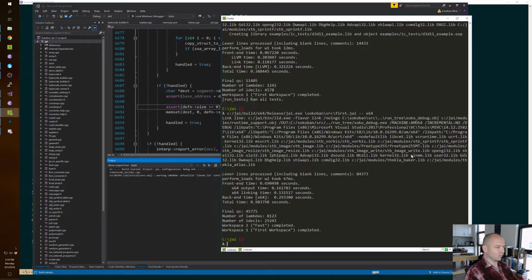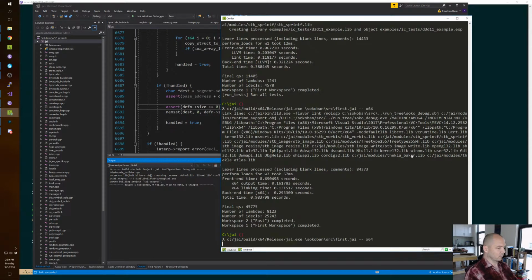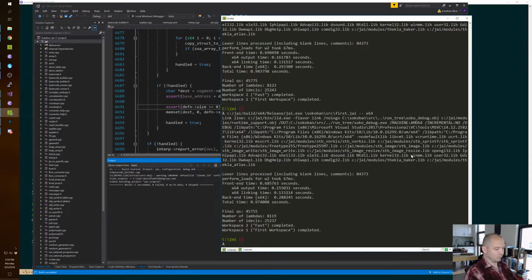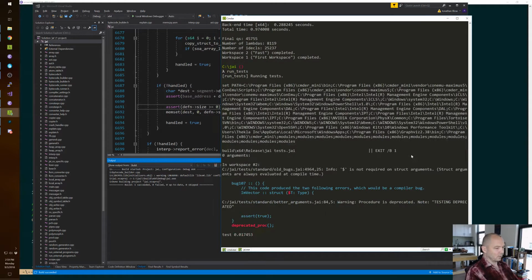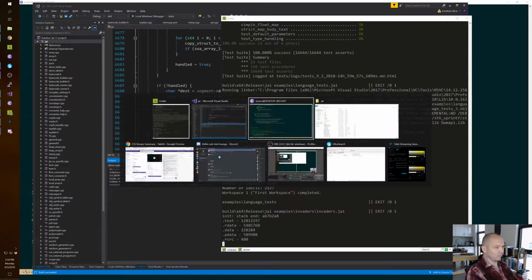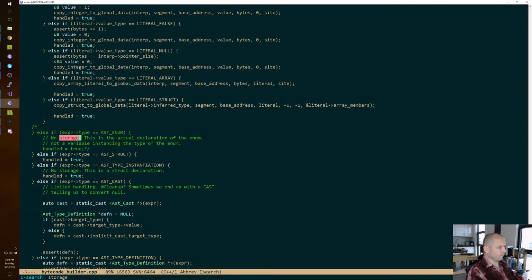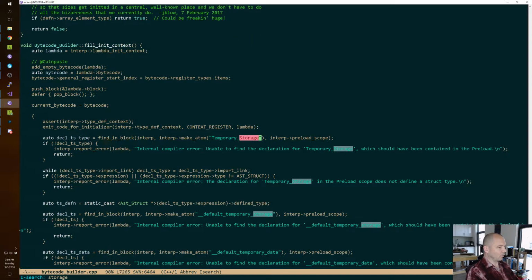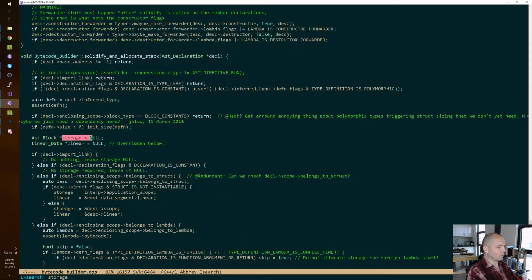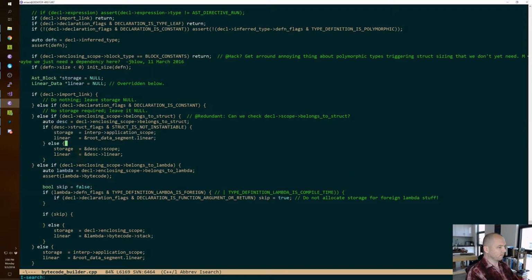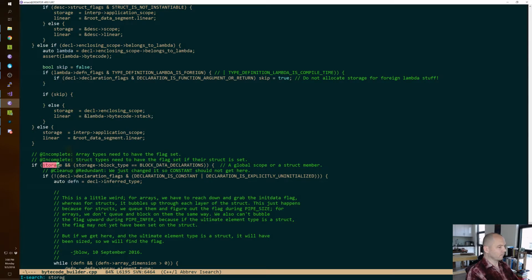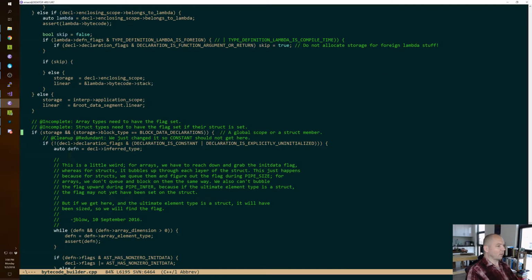Let's see. Well, okay. So, and that's the last use of that variable. So it's really just this. This must be the one that I messed up last time.